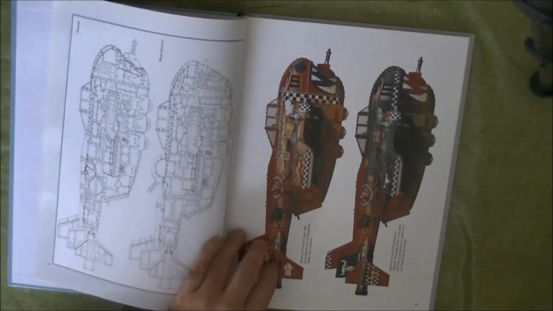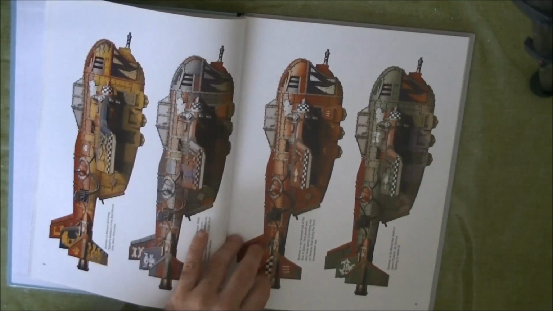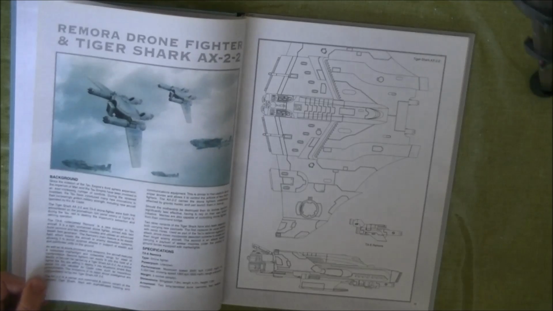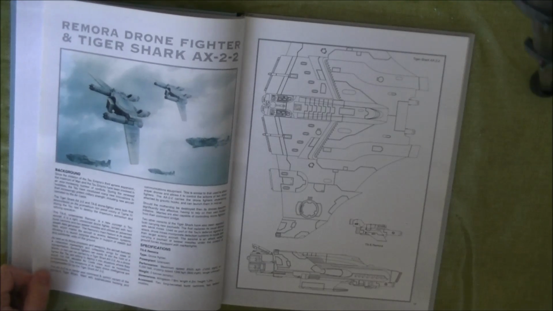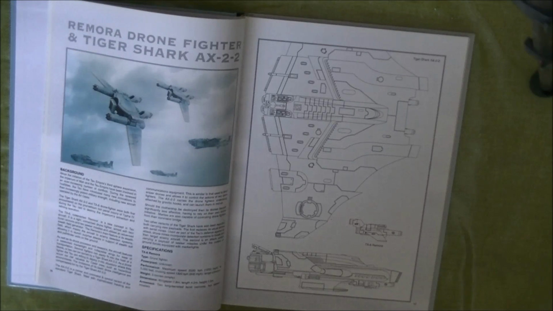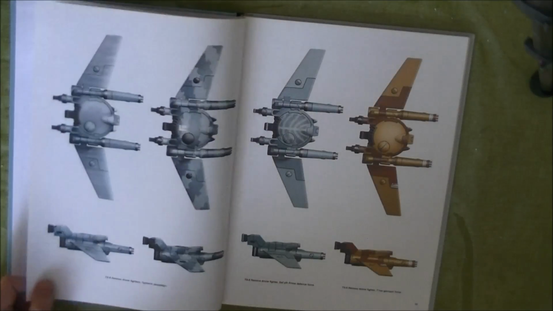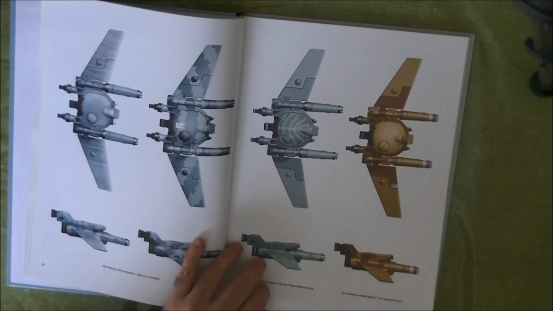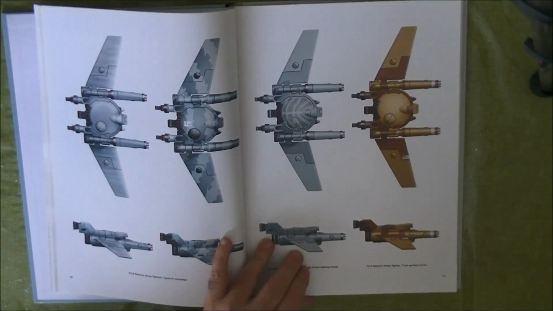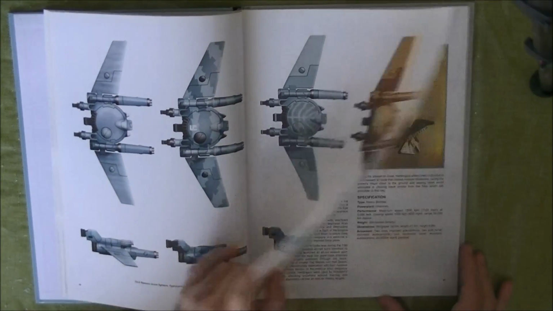For example, this one looks like a whale. Then we see here the Remorandon fighter. So this is the speed of this one: maximum speed 2,000 kilometers per hour, cruising speed 1,300 kilometers per hour. It's always fun to see these things, and you see these are fighting, flying. Sorry, I was a little bit off, so the camera has moved a little bit.